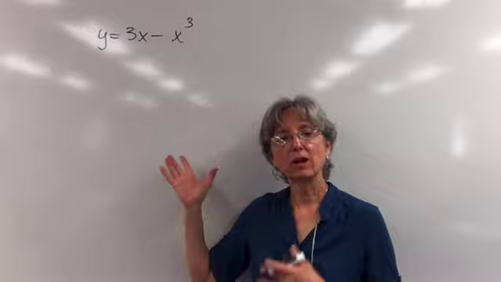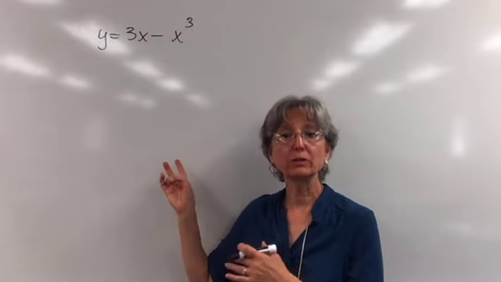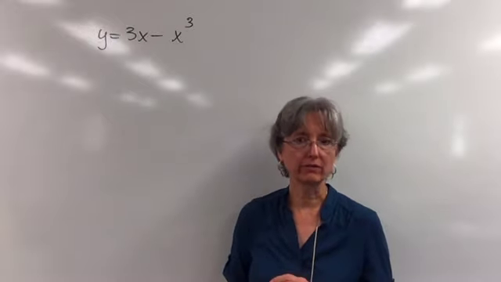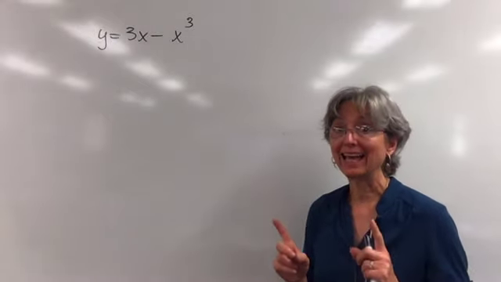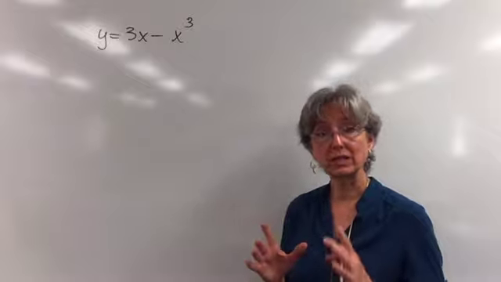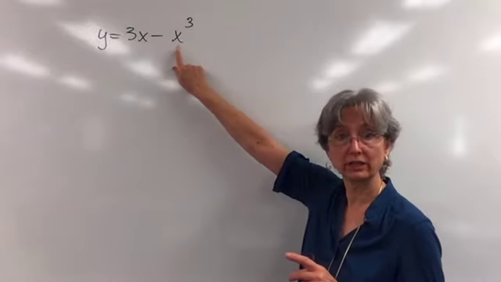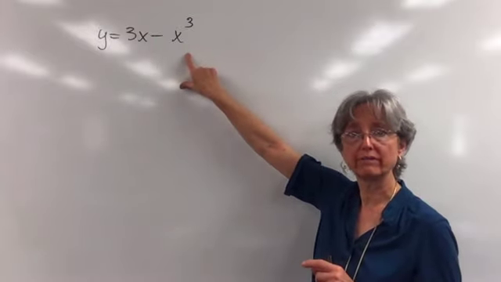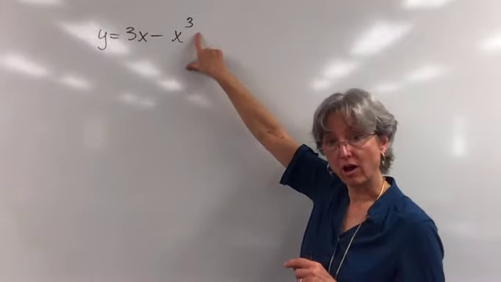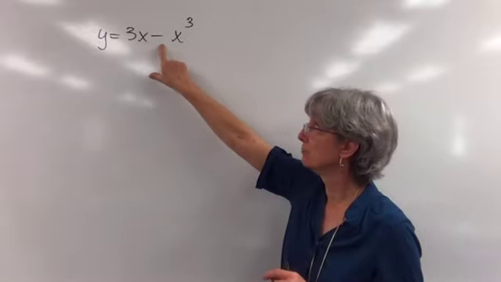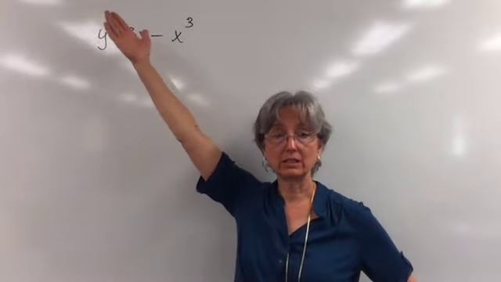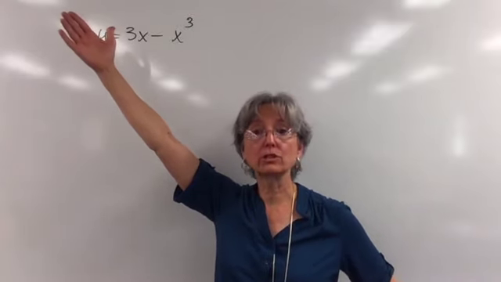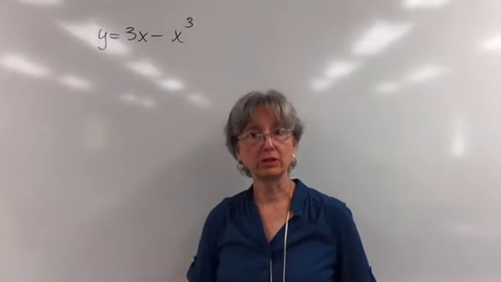Here's another cubic that you've been asked to graph, not in standard form, so be careful of that. But still look at the greatest degree to determine end behavior. This is what you look at. Don't look at this because in standard form, this would be first. It's odd, so it's going to look like a line, but it's negative, so it's going to be a line that should start up and go down, a negative slope. So let's build a table and plot some points.